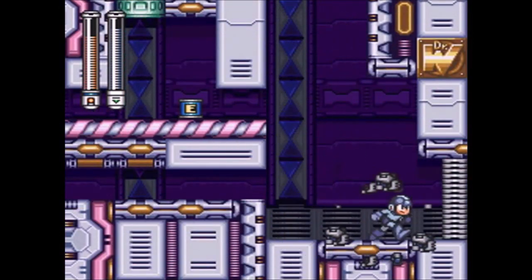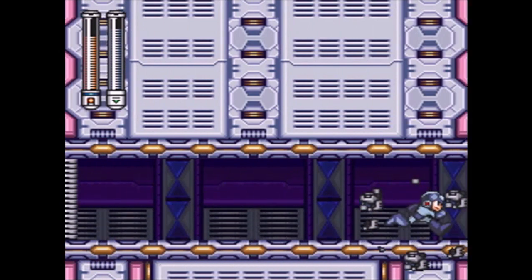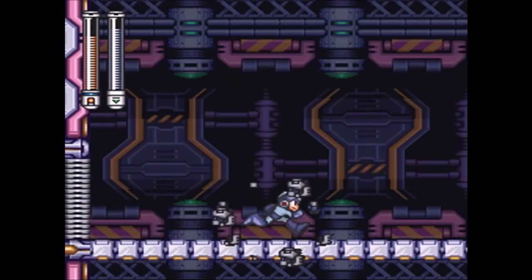Hey, there's another E-tank which you could have gotten if you went the other way. There's a lot more items going that other way, which I went through with the Rush Jet.